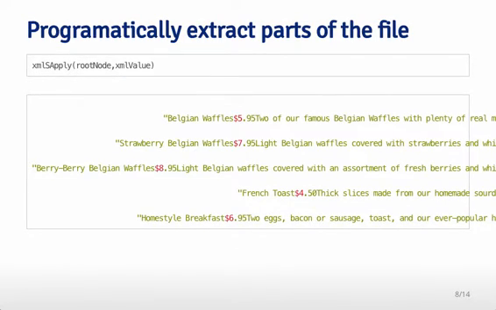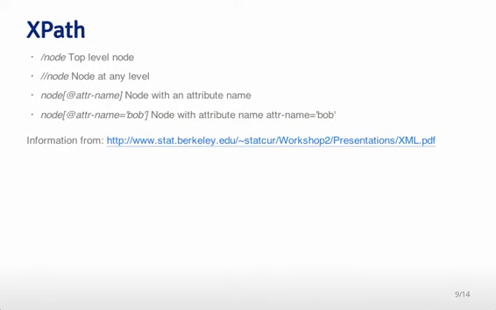You might want to be a little bit more specific and get a specific component of the document out. You can do that using the XPath language. Unfortunately, this is a whole other language that you have to learn in addition to XML to be able to access the data. But if you learn just a few of the components, then you'll be a long way along. I'm going to talk a little bit about this, but there's a really nice set of lecture notes available here that go into this in more depth if you find yourself a little bit lost after this lecture.